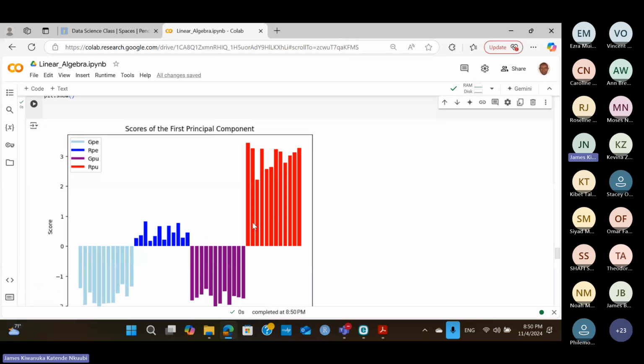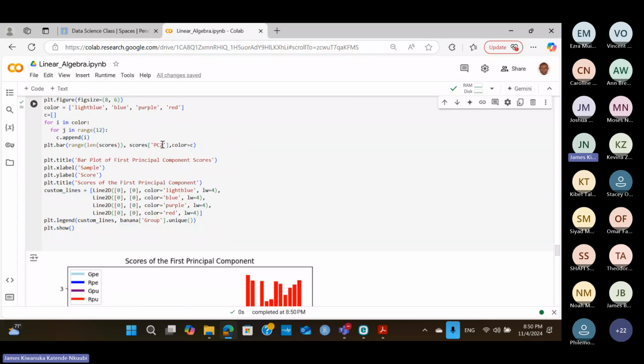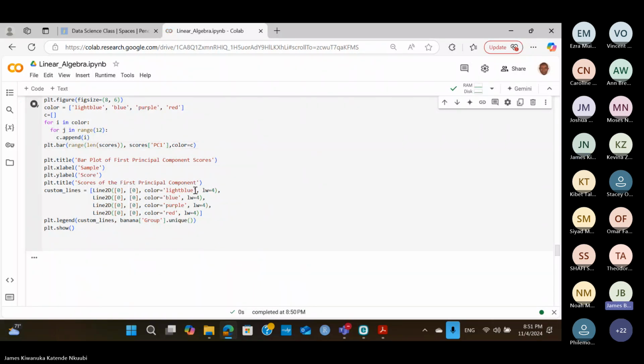The second principal component. So ignore this title. This title was because initially I had the first principal component. So if you change this to PC2, maybe the title should also change. You could code it so that it does that automatically, but I'll take it back to PC1.